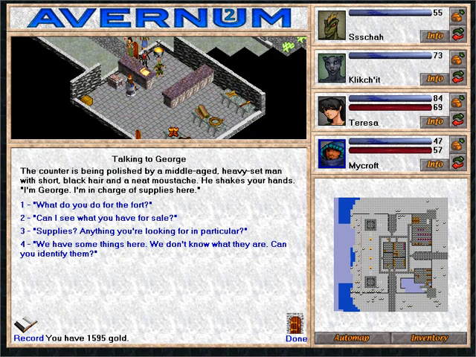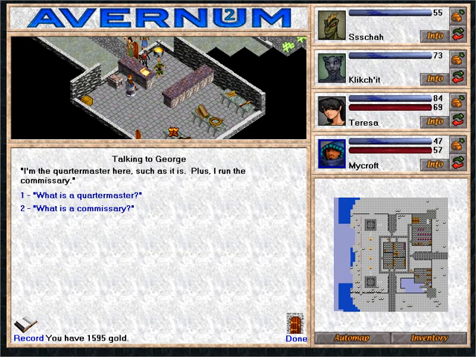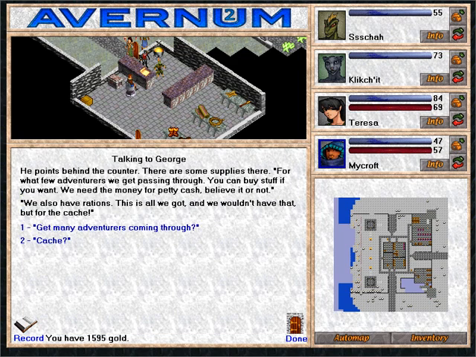The counter is being polished by a middle-aged, heavy-set man with short black hair and a neat moustache. He shakes your hand. I'm George. I'm in charge of supplies here. What do you do for this fort? I'm the quartermaster here, plus I run the commissary. What is the commissary? He points. There are some supplies there. For the few adventurers we get passing through, we can sell stuff if you want.